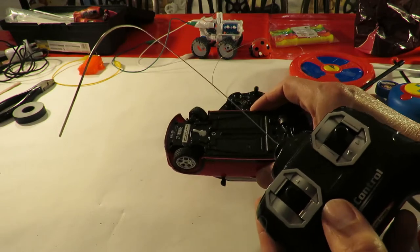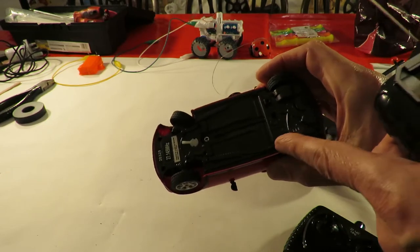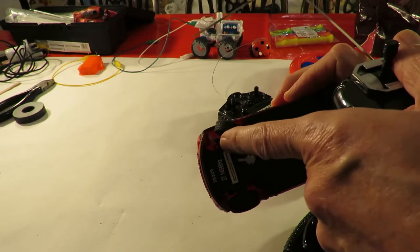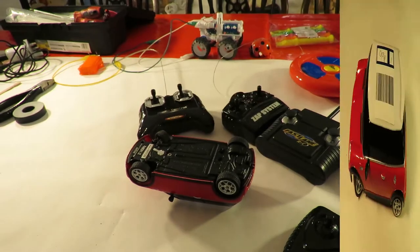I put it on the floor and it made a horrible noise. And as I said in the original video, it's full of hair. So we'll take it apart anyway, see if we can clean it out. Fix that front wheel. It's only just popped off the linkage there, and see if we can get it going.